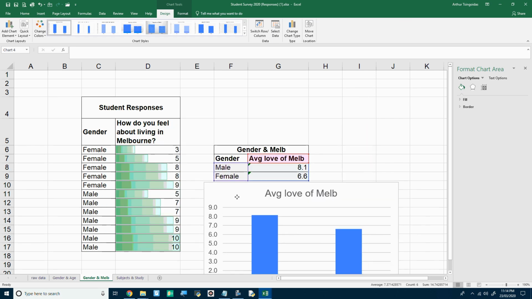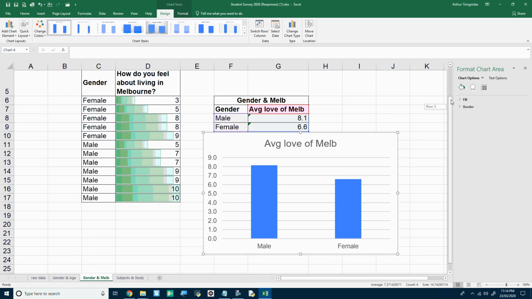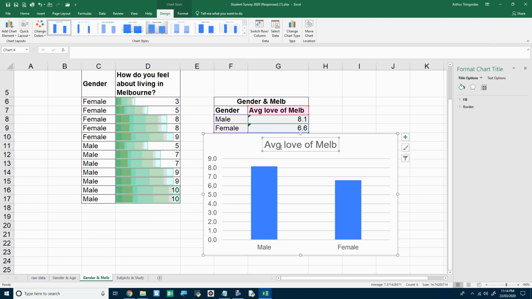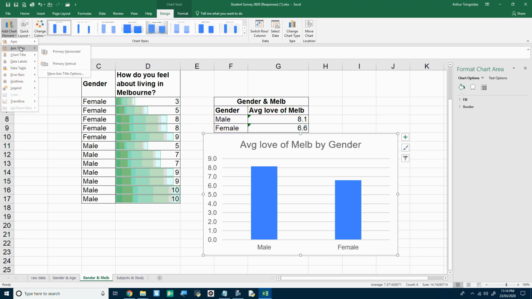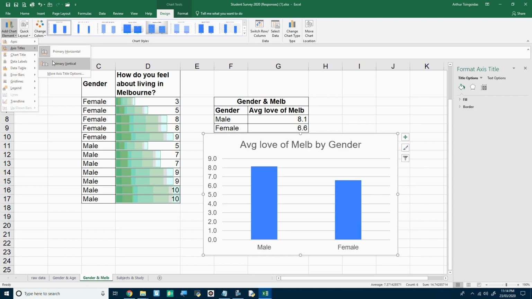Now for this graph, let me see. It's really about average love of Melbourne. It is average love of Melbourne by gender or versus gender. Now, I'll need to click on design, go to add chart element, axis titles, horizontal, do it again, add chart element, axis titles, primary vertical.